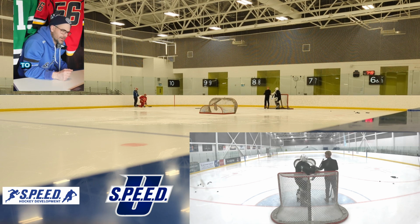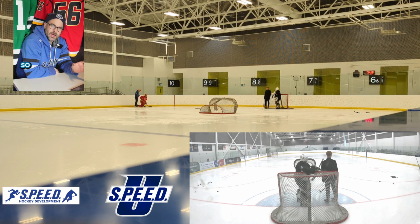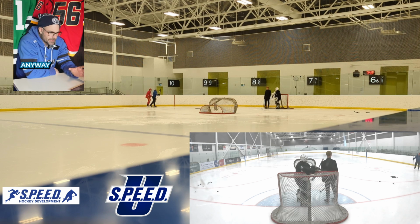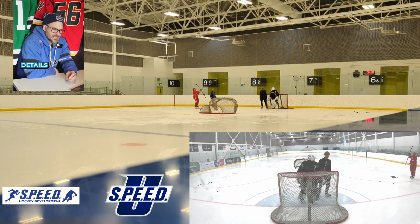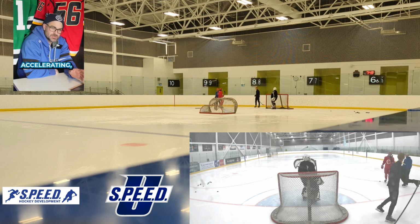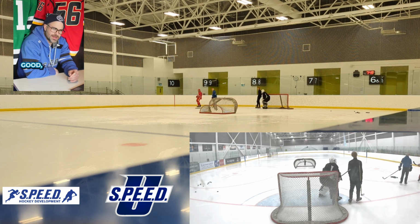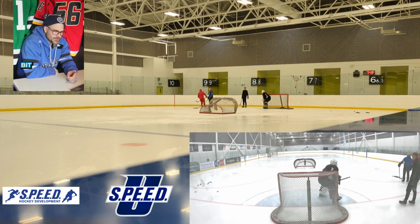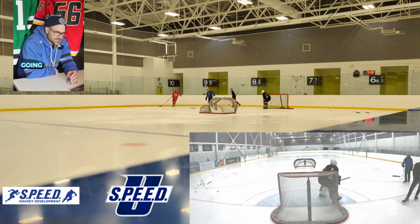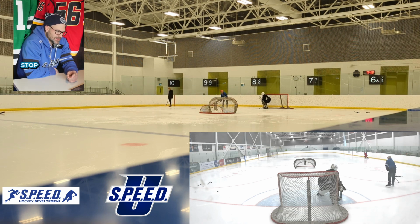But just anyway, digressing there on how awesome he's doing with the details of accelerating, stopping up, finding the spot. There's a lot of speed change. There's a lot of good skating technique. You will see a lot of players, even pros, do this drill, and it's a bit of a glide fest. They're not going to show you that quick burst over towards the right before the stop up. They're not going to show you that second stop up in the right spot to shoot. And so he's doing that excellent, making a great example of it.